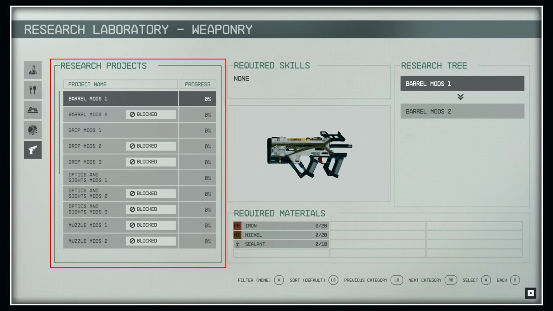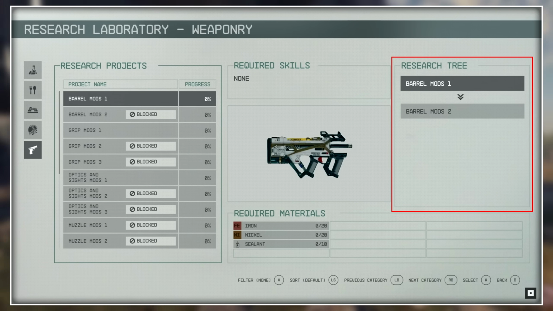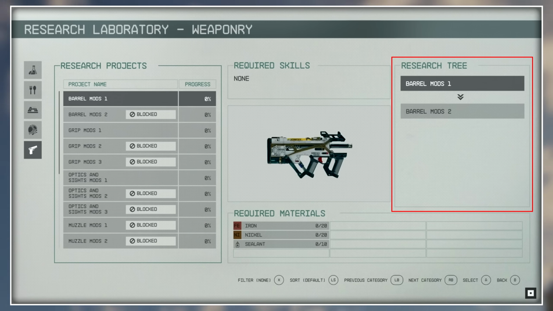Now, a bunch of these are blocked. And this person does seem to be a lower level, but they could research barrel mods 1, but barrel mods 2 is blocked. And this ties into the research tree, which is shown at the right side, where it shows how you have to go about unlocking all these different mods when you have them selected. So for barrel mods, you would have to research mod 1, then you would be able to unlock and research mod 2, depending on if you meet the other requirements.